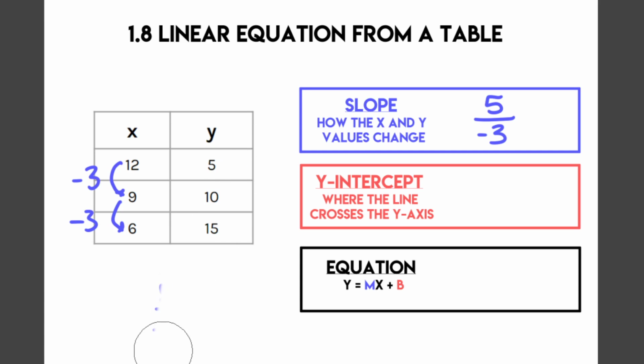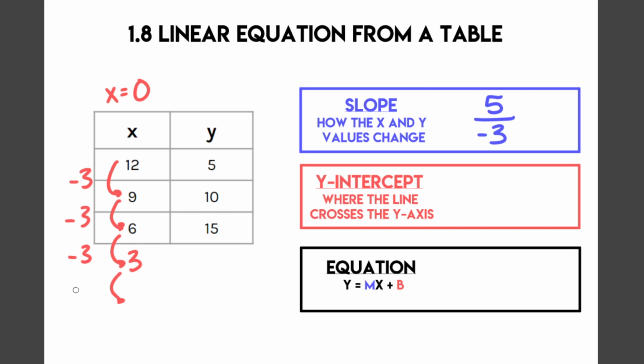Next up, let's find our y-intercept. Y-intercept, once again, is where it crosses the y-axis, or in other words, where x is equal to 0. But just like in the video where I talked about these tables, we don't actually have a 0 here, which is kind of a problem. But we can follow the patterns downwards to find where x is equal to 0. We already know from doing our slope, this is going down by 3, and we can continue that pattern. Down by 3 brings me from 6 minus 3 is 3.